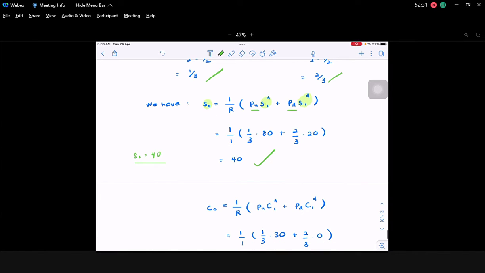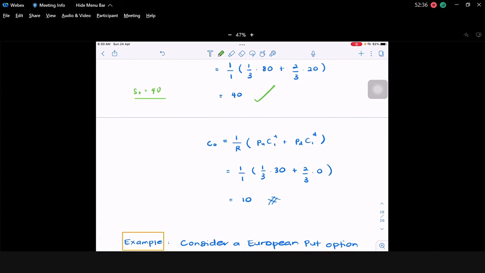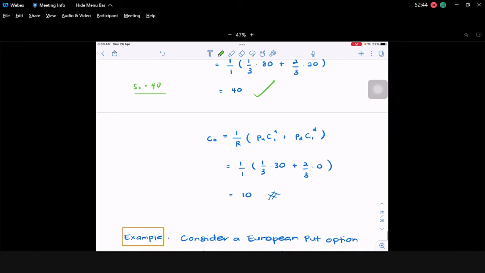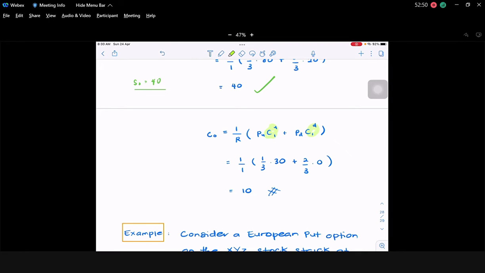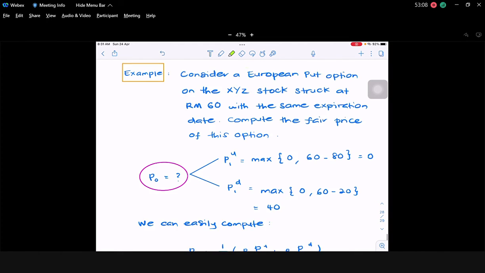Okay, so kita boleh play around dengan equation ini. Dan since S not equal to 40, tadi kita just based on general formula. So yang ini kita just straightforward. Kita tahu C1U dan juga kita tahu C1D. So now since kita tahu PU dan juga PD, probability upstate, probability downstate, kita straightforward boleh dapatkan call option ini equal to 10. Okay, so saya rasa tak ada apa-apa isu dekat situ.